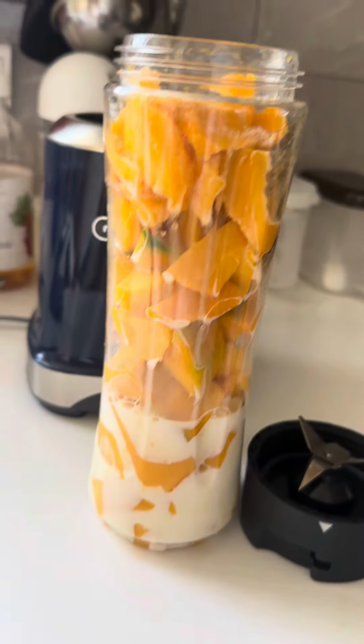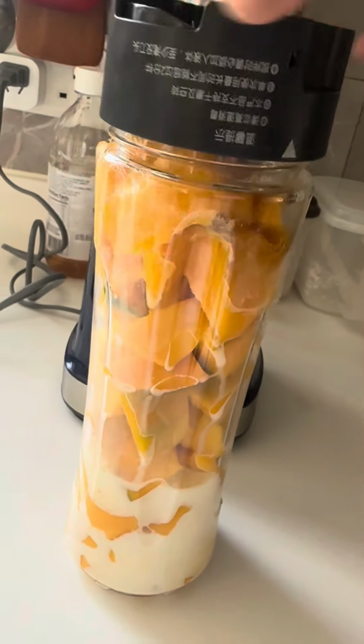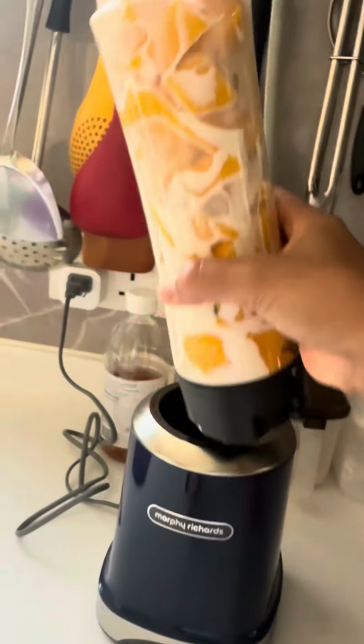Megan, mango ice cream. This one. Okay. Cover. Okay, well done. The little boy helped me. And then put it here.